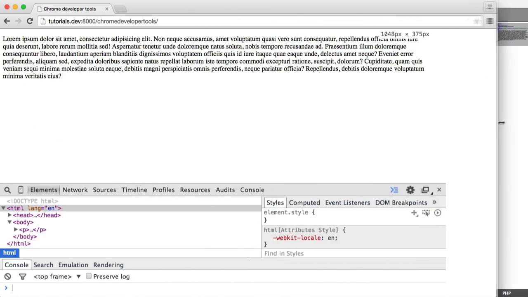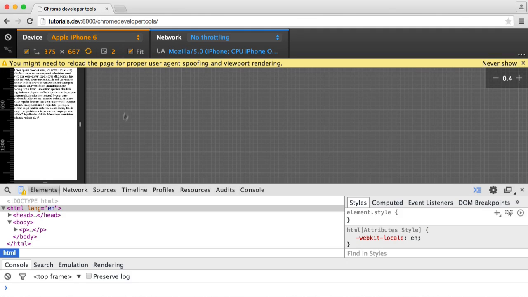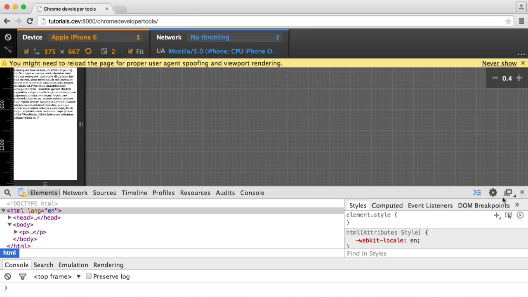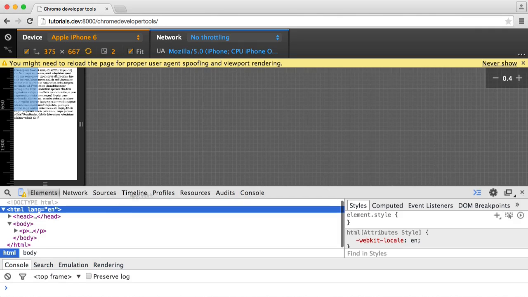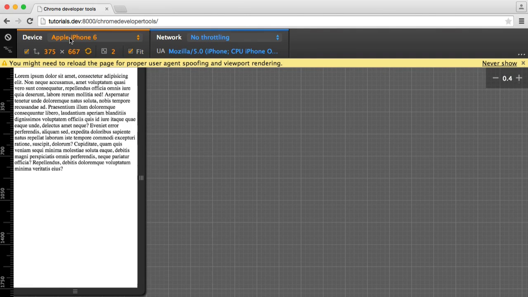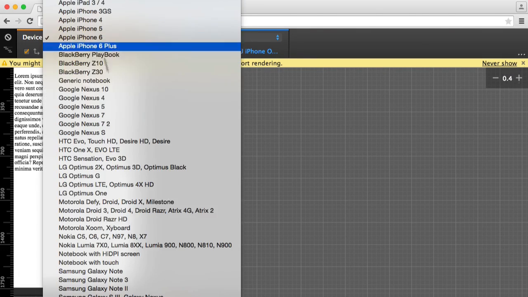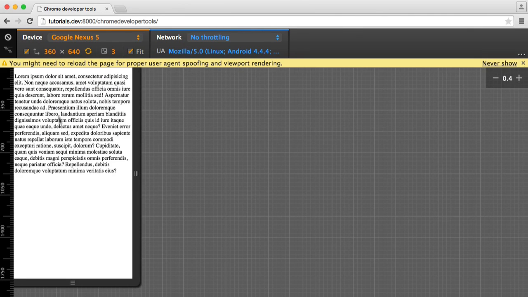But really, the best part about the mobile emulation in the Chrome developer tools is you just hit this button and you can go ahead and start playing around with different device sizes. So let's just get rid of the Chrome developer tools for a minute. I won't actually close it off altogether. I'll just detach it, just pull it down here. So here we have an Apple iPhone 6, but we can change this to really any device on here. So for example, a Nexus 5, that will give me the device size for a Nexus 5.